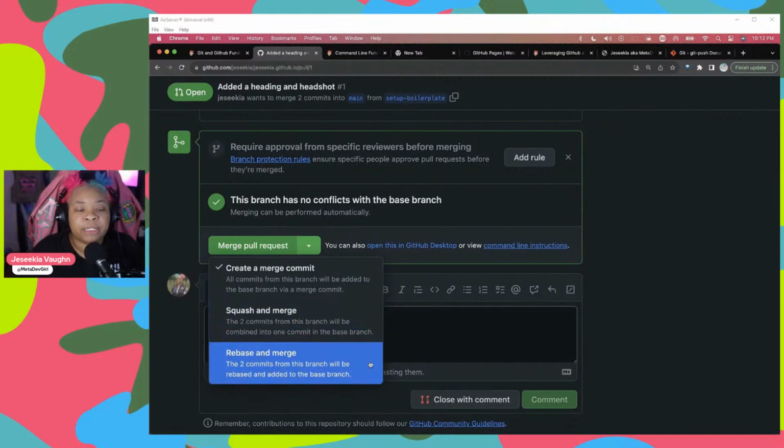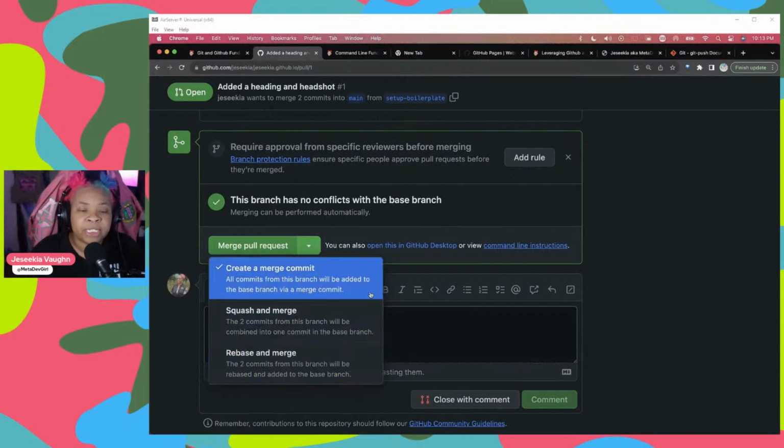Rebase. Rebase is basically going to take the commits that you have and put those in the normal flow of the project history. So when multiple people are working and all of their commits kind of intertwine as far as timestamps, the rebase is going to reorganize all the commits on the main branch so it kind of looks like they are always there.